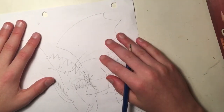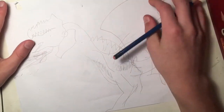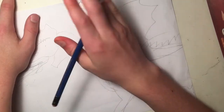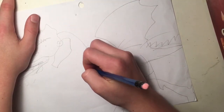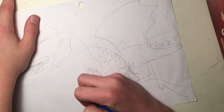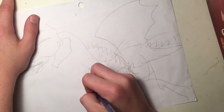All right, the tail, I'll put some spikes on the... I just drew on the table. See, that's how blind I am right now. I just drew off the table. Okay, anyway. Show the other legs, otherwise he's just a two-legged dragon, with two legs on one side and no legs on the other side. Yeah, that would be weird, wouldn't it?